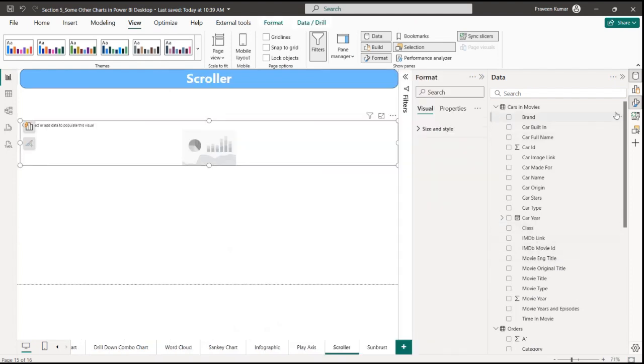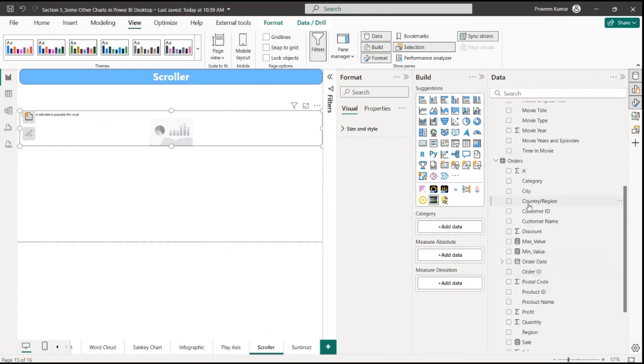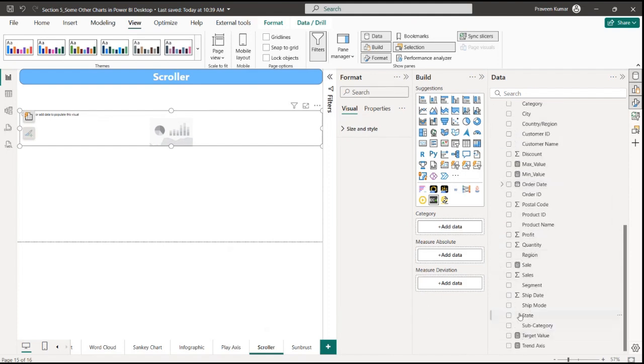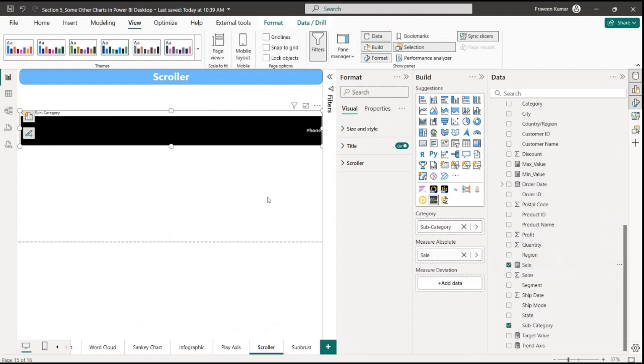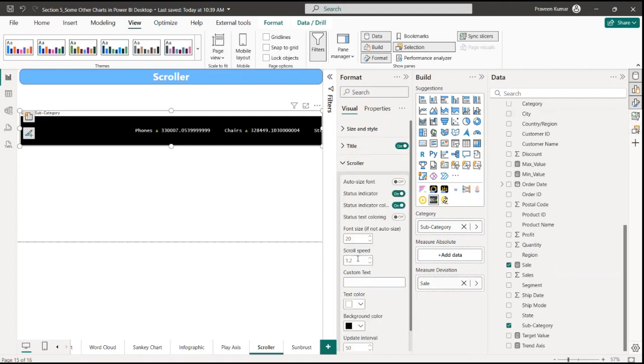Here I have used some columns like the subcategories, dragging them in the category section, and in the sales I'm putting the measure absolute. See here, you can see this moving text. If you put the measure deviation here, it shows a greater than symbol, and you can increase the size of this particular text.